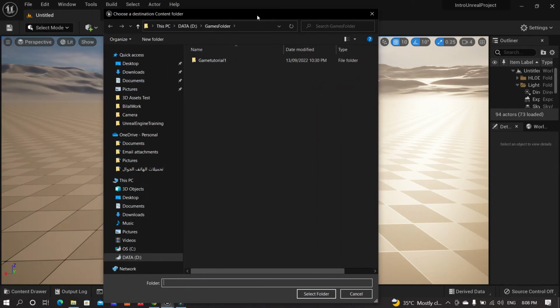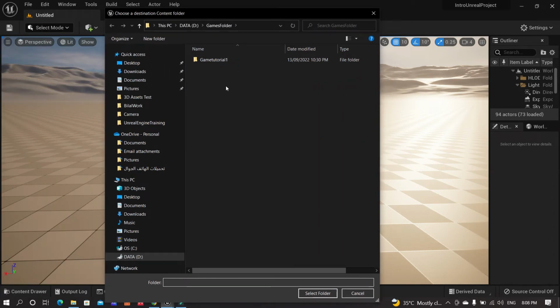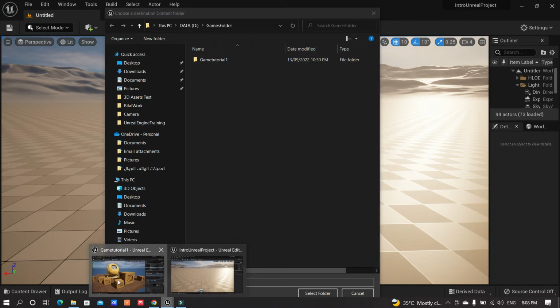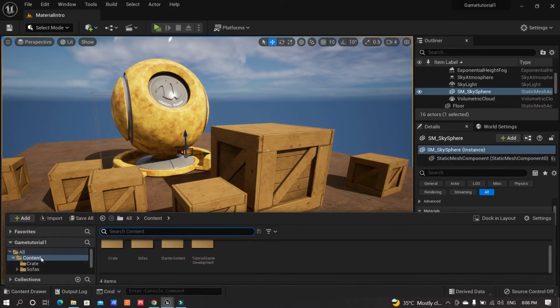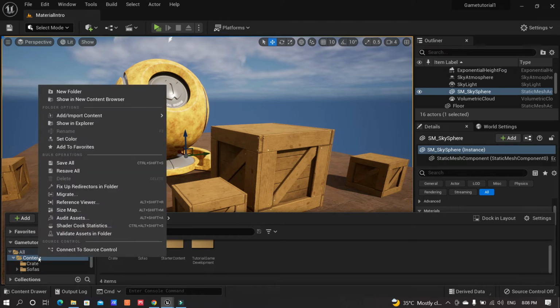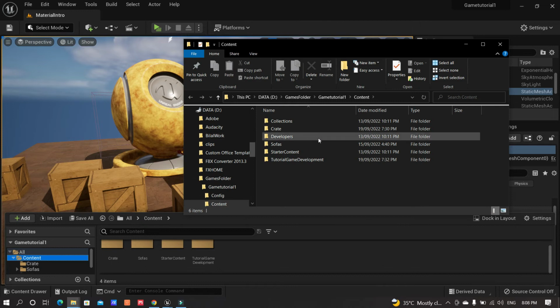and it's going to ask where exactly you want these assets to be migrated. To do that, let's go back to our project. In our project, go to the content drawer, right click on the content and choose Show in Explorer. It will show you the drive on your PC where this particular project is created.